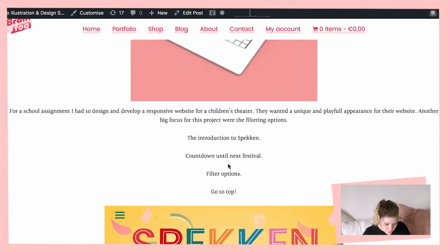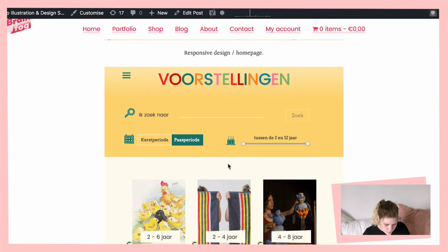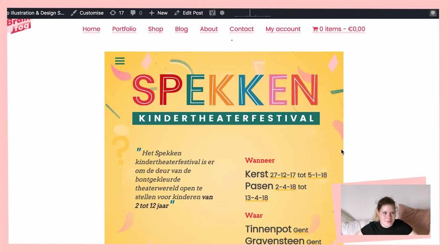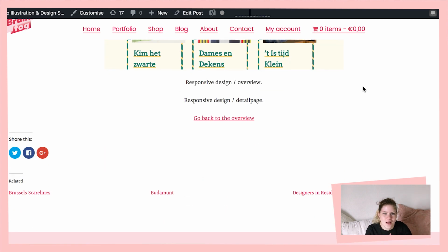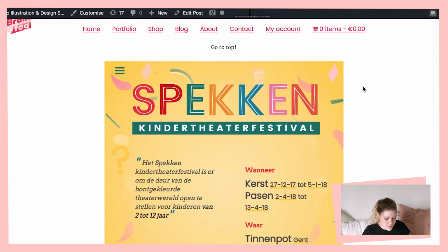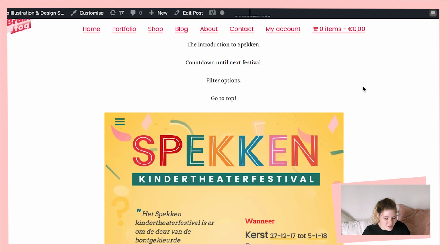Wait, it doesn't really want to load. No! We also had to code it, and it had a lot of features and it worked very well, and it was just one of my favorite sites. You can look it up on my website if the images want to load, at least, because they don't want to load on my laptop. So that was everything for design. It was a lot. I designed a lot at school.